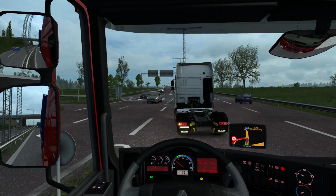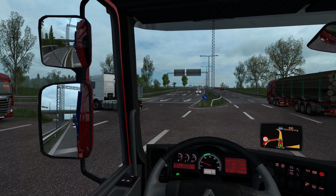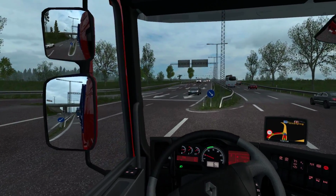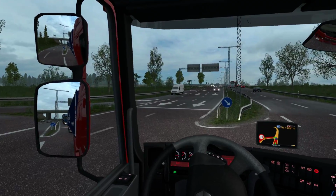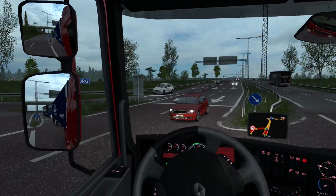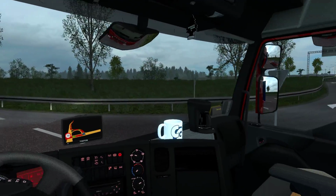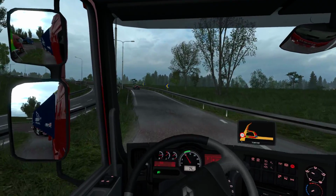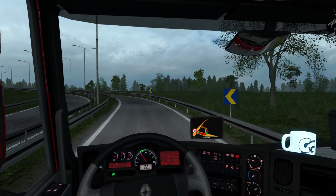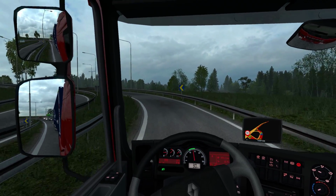Okay, wait our turn here. Why does everyone have their lights on? Maybe in Sweden, is it required to have your lights on every time? It does look like it because it's not raining. It is pretty early. Still, they have their lights on. But if you have DRLs, it should be fine. It should be good enough, I think. Although for us, we do have our lights on, so when in Rome, do what the Romans do. That's the idiom, right?